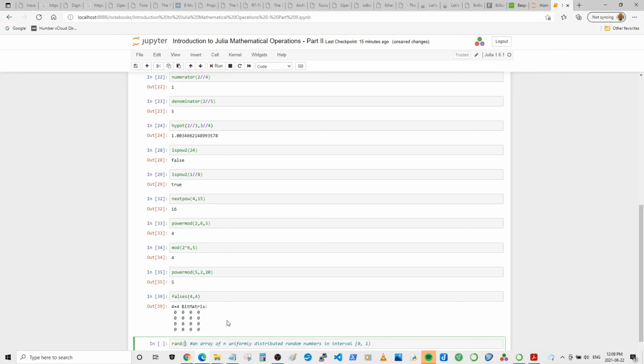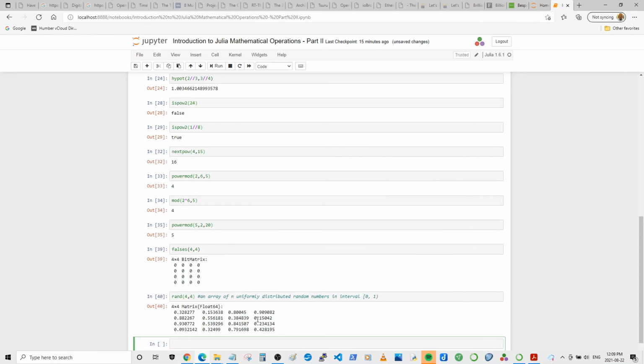Now let me do 4 by 4. So I should get a 4 by 4 array, and you can see it generates. I've seen something similar in other languages as well, not very unique to Julia, but again, a very handy way to quickly calculate a large matrix of random numbers.